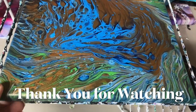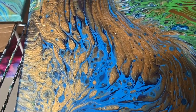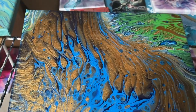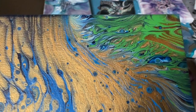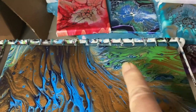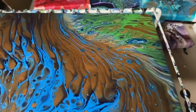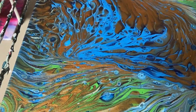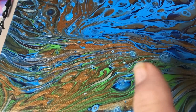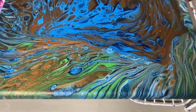Hey, everybody. Here's my dried split cup pour. Wow, this is a shiny copper in there. I like how the lines look feathery over there. They almost look like peacock feathers. And down here also, cells in the center of the cells. It's very cool. I love it.